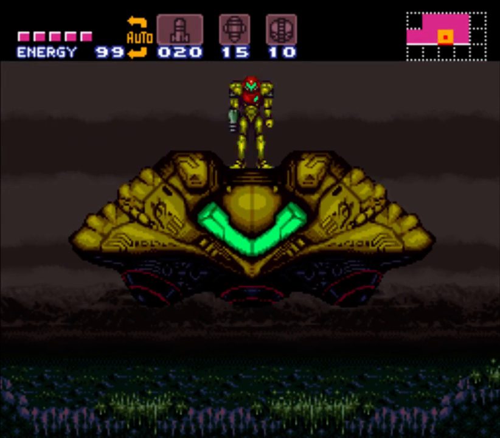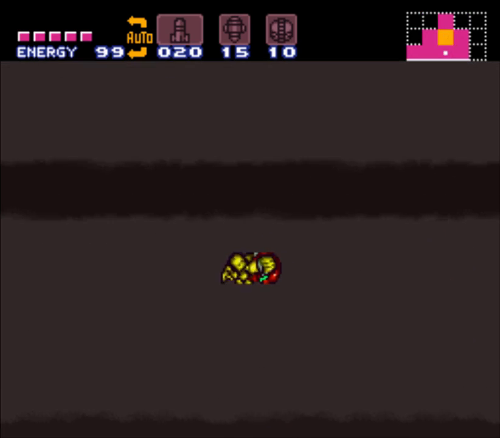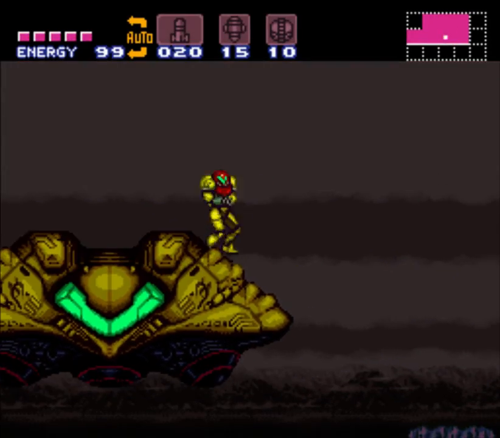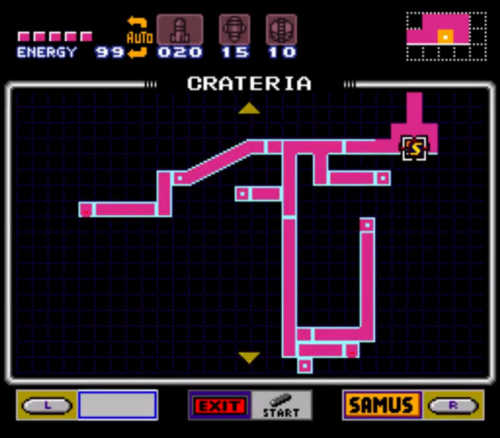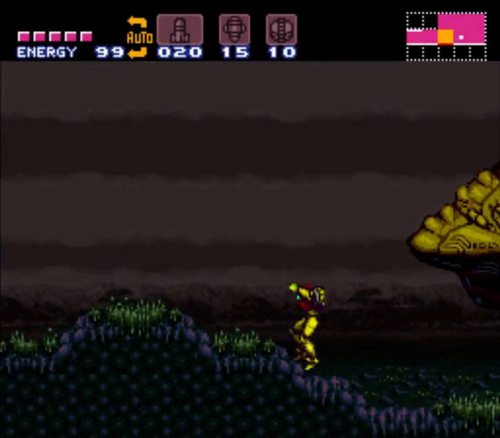The Super Metroid Randomizer is a Metroid romhack of sorts that randomizes the locations of all items with very few exceptions. The starting item needs to be either the speed booster, the morph ball, or the screw attack. On this run through, we played for about an hour on this actual file. We've got the morph ball, bombs, speed booster, which I believe we started with, some reserve tanks, and the charge beam, and then some bombs and such.